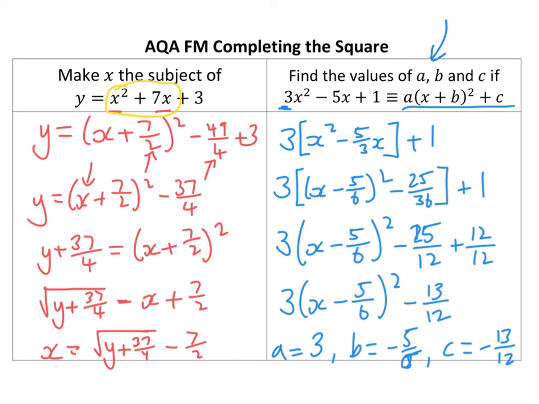You would do a similar thing if you had something like this, and I didn't have room on this video to do it, unfortunately, but if you had like 7 minus 4x minus x squared, all you would do is, I'm just going to rub out that arrow I've got here, call that minus x squared plus 4x minus 7. And then you complete the square as you had done normally.